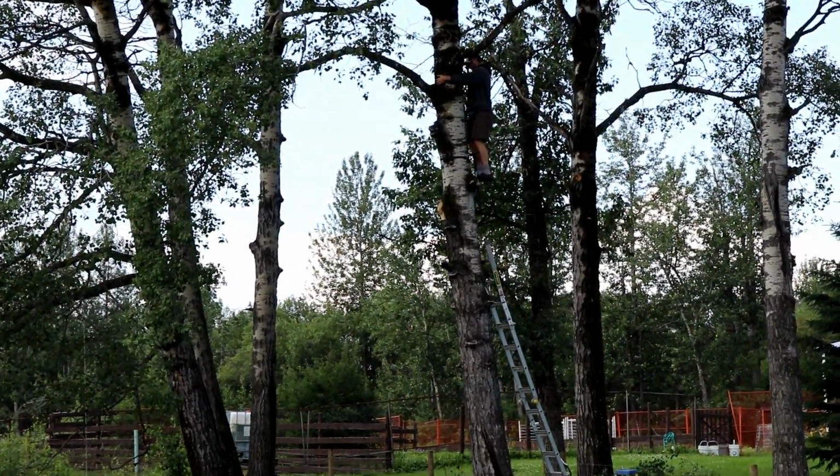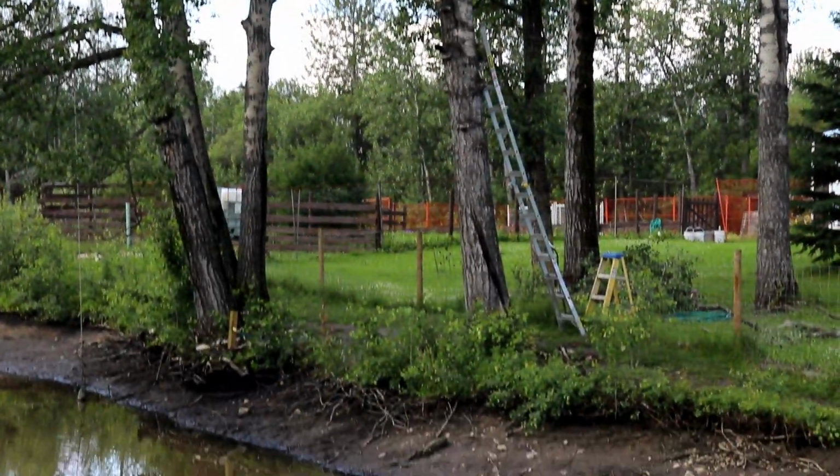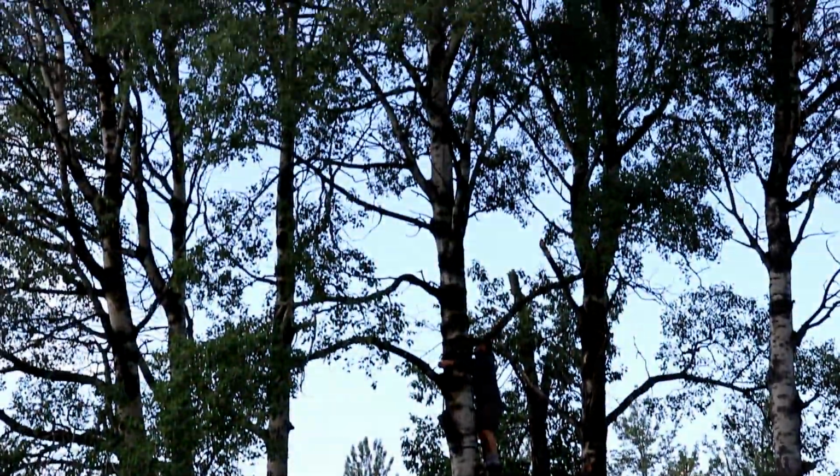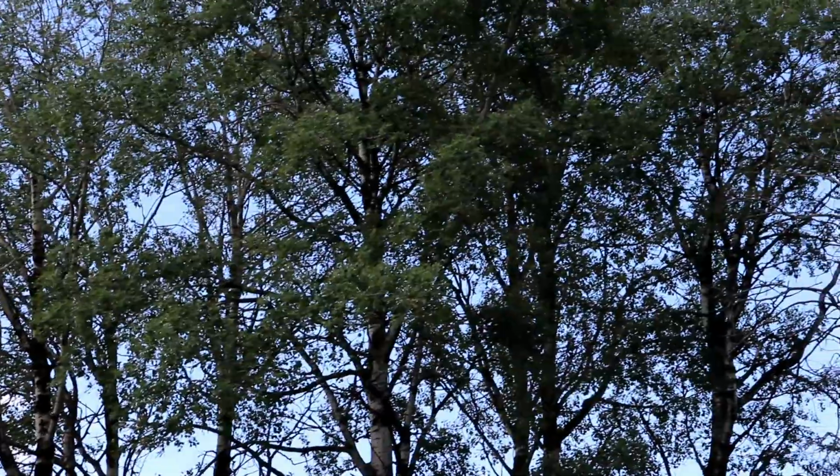You can see my husband there up on the tree. He is literally sizing up this tree on how to take it down. This is an 80-foot tree, and he needs to knock it down.